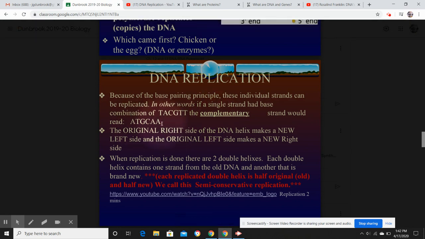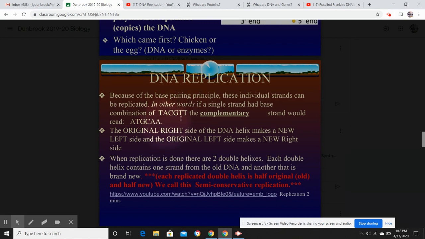Now, how do I know that? Well, again, if I had TACGTT on the left side, going from up to down, I would have ATGCAA on the right side going from up to down, because wherever there was a T, across from it would be an A. Wherever this A was, across from that would form a T. Remember, these are adenine, thymine, guanine, and cytosine, the letters of the genetic code. If there's a C here, there's going to be a G across from it in the third spot. If there's a G in the fourth spot, there's going to be a C across from it, and so on and so forth. We would say these two strands are complementary.